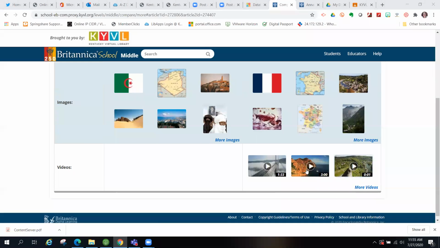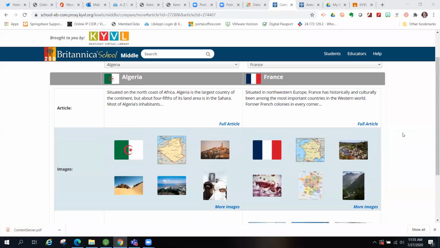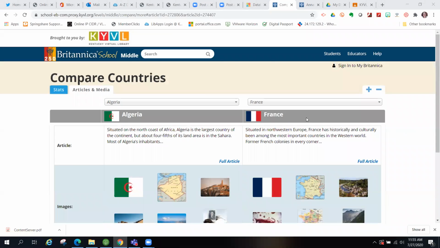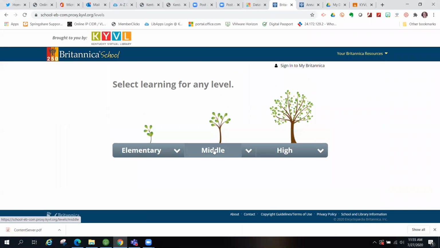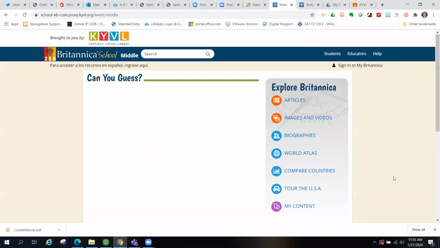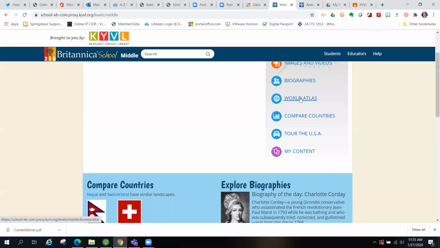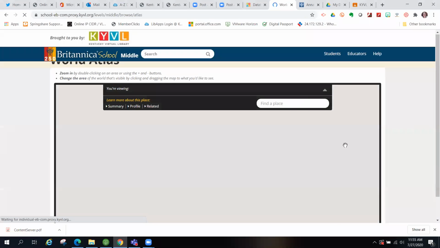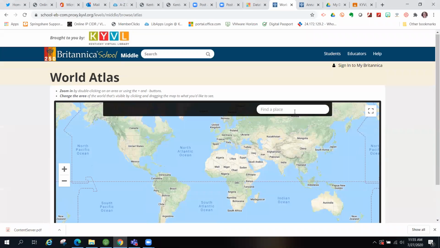And then some videos, which look scenic, so those might be fun. So there is a world atlas. So you can look up a country and get economic information, government, other statistics.